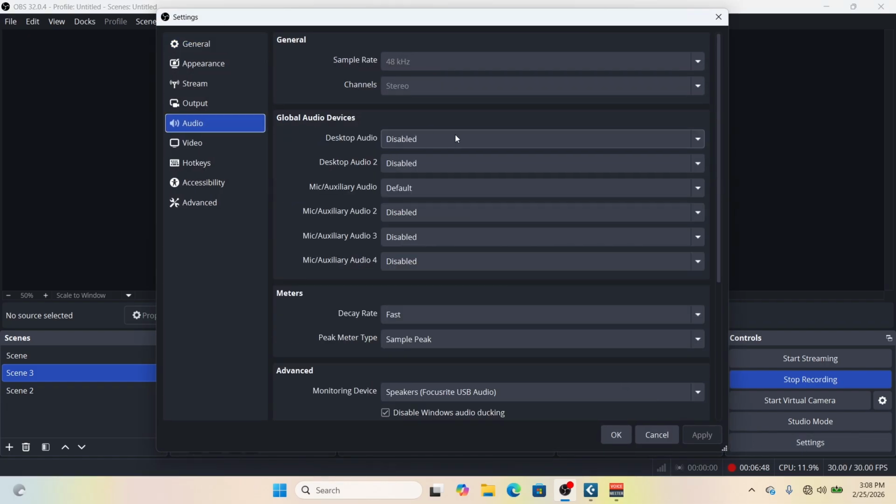So now, you see audio setting on OBS Studio. This desktop audio, disable it. I didn't know before, so I was enabling everything, and it cost me a lot of time, like sometimes it caused delays and repetitions and all that. I was kind of frustrated. So you have to disable everything here. You see, I've disabled even the mic and auxiliary audio, both 1 and 2, everything is disabled. So now you have to go back from here.